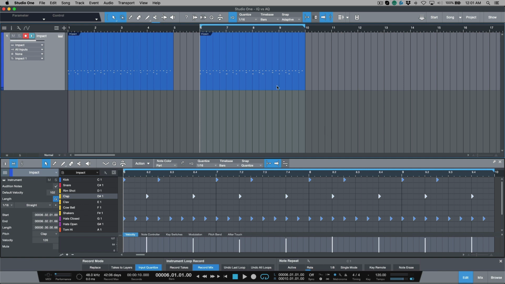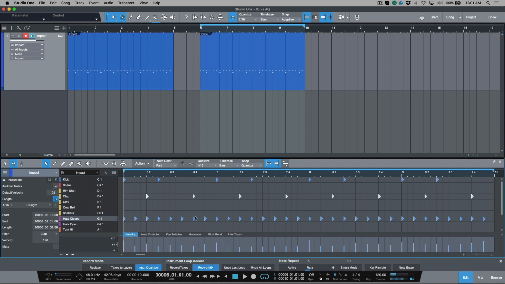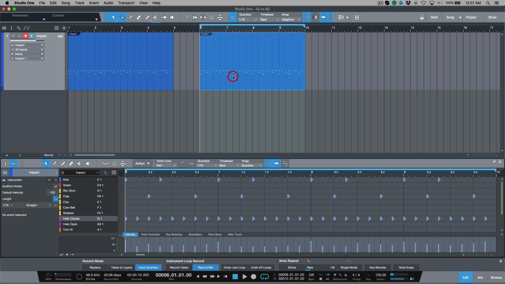Quantizing gets a bad rap, but there's a lot of things that you can do. If, for example, your velocities have different variations and they feel natural, then even if you're 100% quantized to a grid, having really decent velocity can help, especially when you have pickups on kick patterns, and for things like hi-hats. You can edit these further. I could manipulate this to bring up certain elements even more, like this, but having that velocity not all being full level can really, really help.